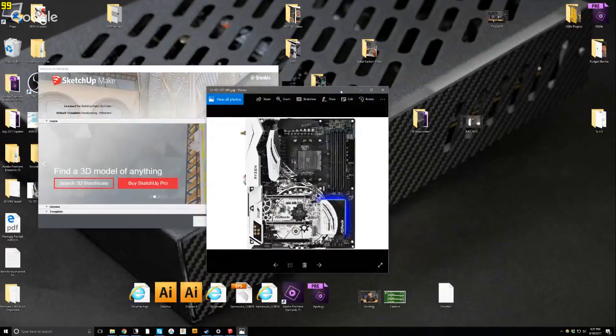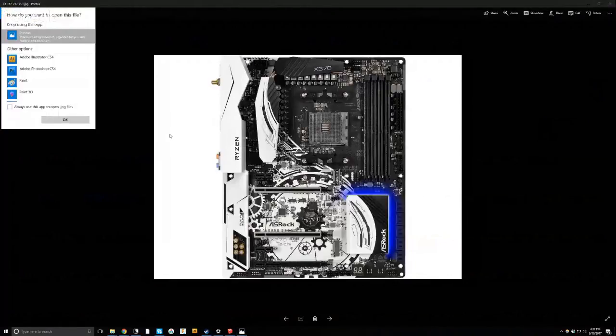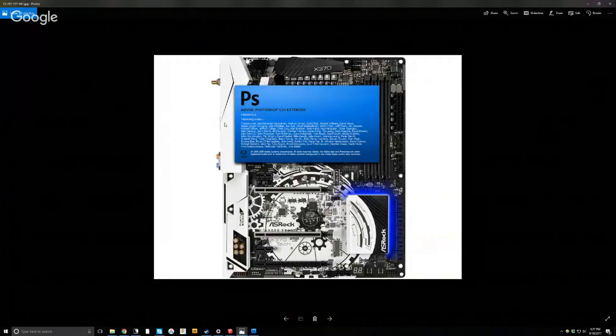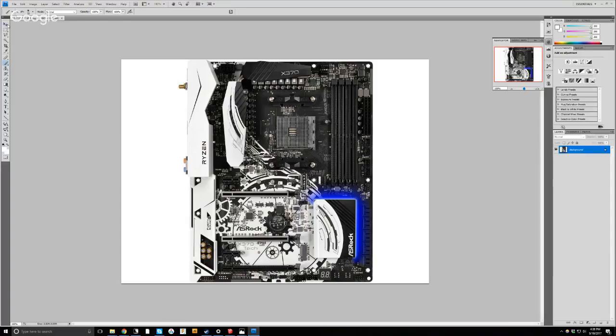All right. So now we have this texture, right? But it's much easier for me to open this in Photoshop and make it a PNG than it is to apply a JPEG. So I'm just going to open up my old version of Photoshop, which crashes all the time now. Sounds like you need to build a new rig. It's the Photoshop. The cloud. I don't want to pay Adobe lots of money per month. I probably need to, but I paid for this one, darn it. And it was like $1,200 for the suite.